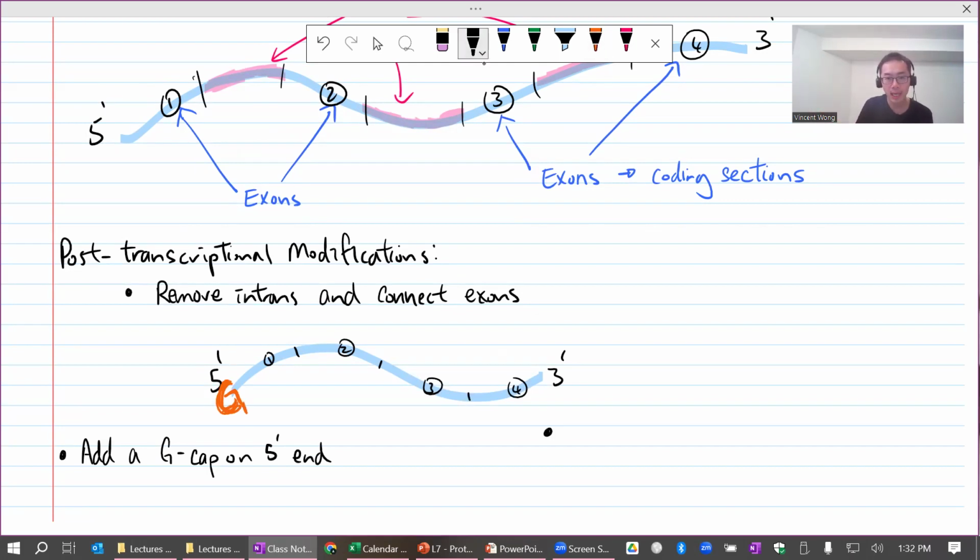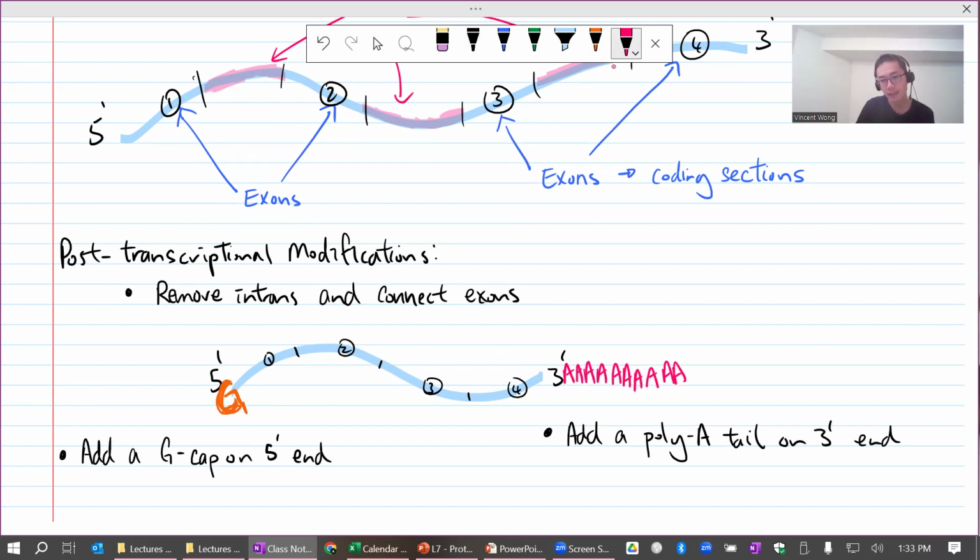And also, you're gonna add a poly A tail on the 3' end. It's just a bunch of A's that you're gonna add. Dot, dot, dot, a bunch of A.